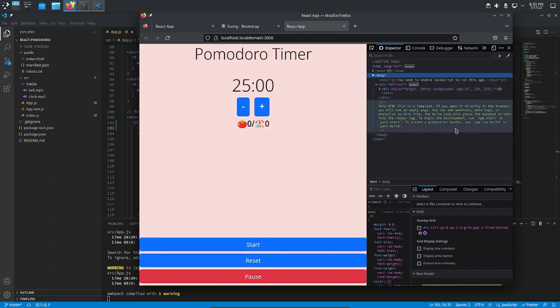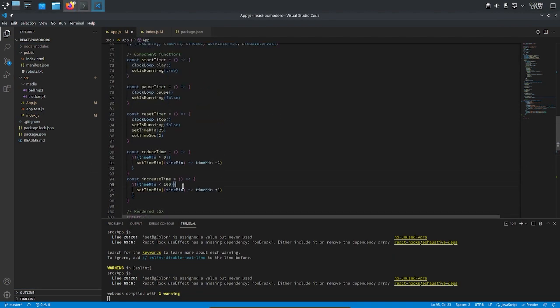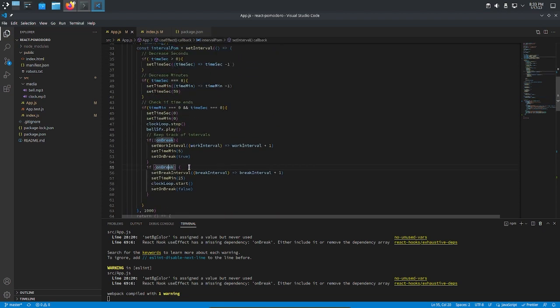And now whenever I am on break, I'm gonna change it. So I'm gonna set, and I kind of want this to be like a light bluish color.